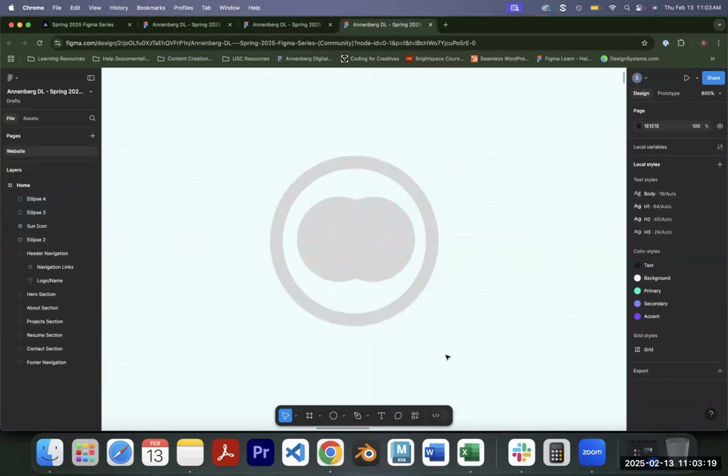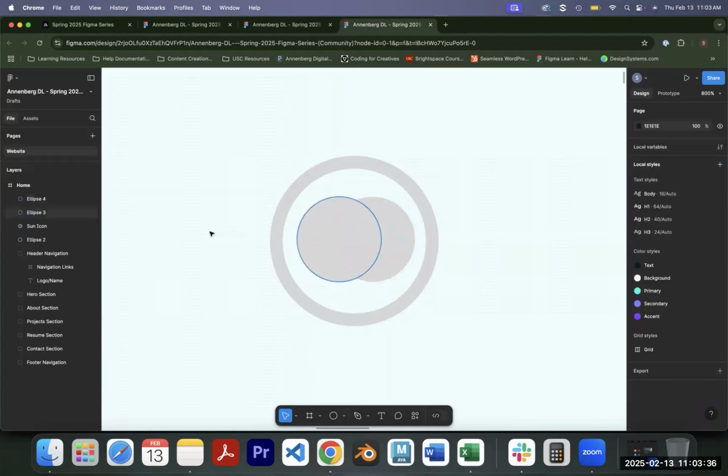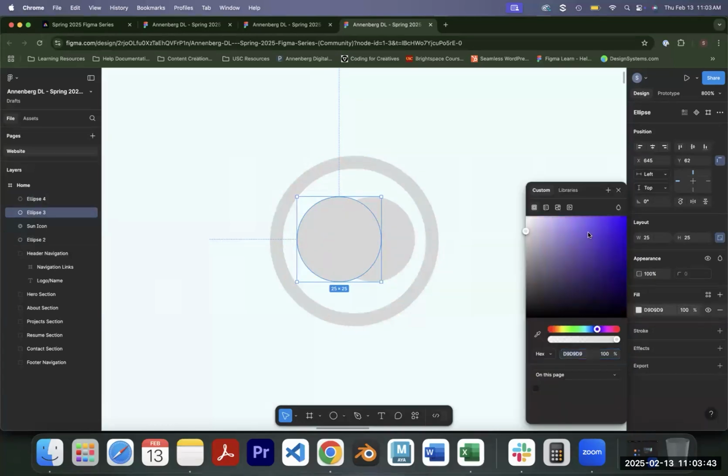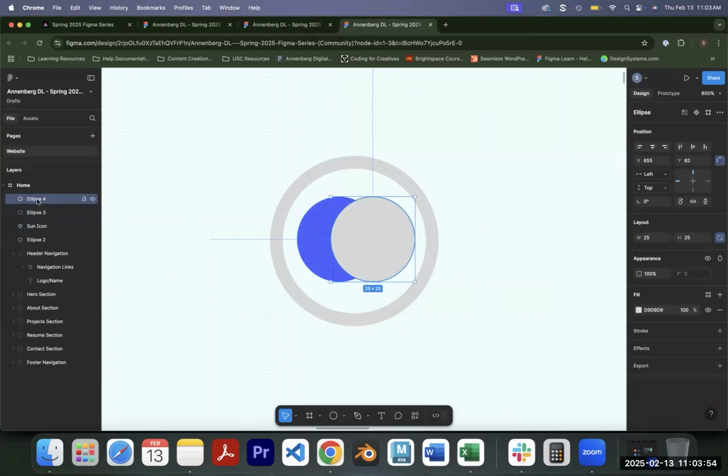Now with these two colors, it's the same color, so this is going to be a little hard to see. So I'm going to change the colors on these circles. Feel free to follow along if you want. You don't need to though. I'm going to change this bottom circle, the first one we created on the left. It's the one that's underneath on the layers over here. I'm going to change that to a blue color. And this is just for demonstration purposes. The one on the top, so top here, over on my right.